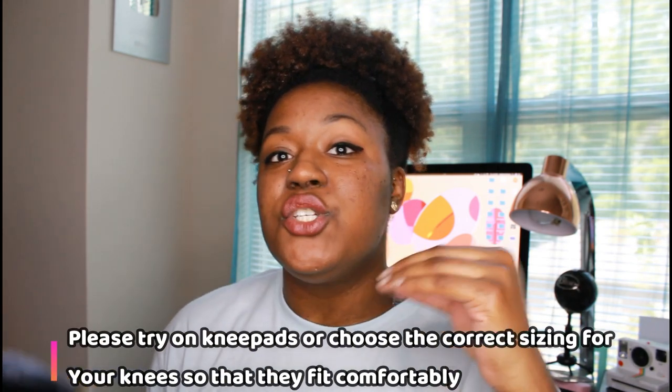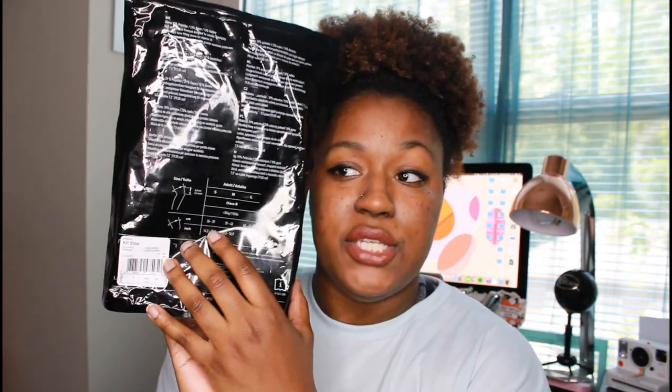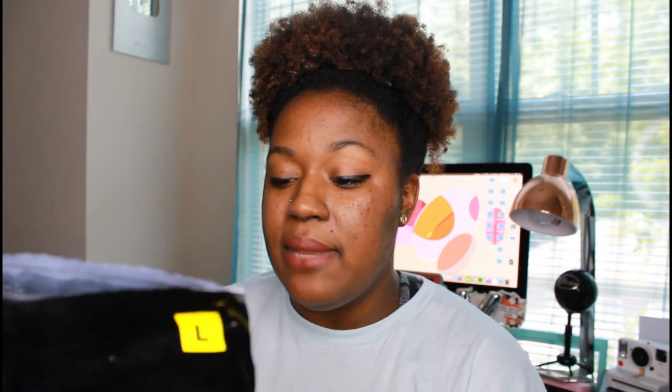Now, the one thing to know about knee pads and all of that, I highly suggest that before you order some knee pads, you go and try some on in the store and then order them, because like I said, there's sizing to it. So look on the All Volleyball website to see the sizing, so that way you order the appropriate size for you. So they're small, medium, and large.